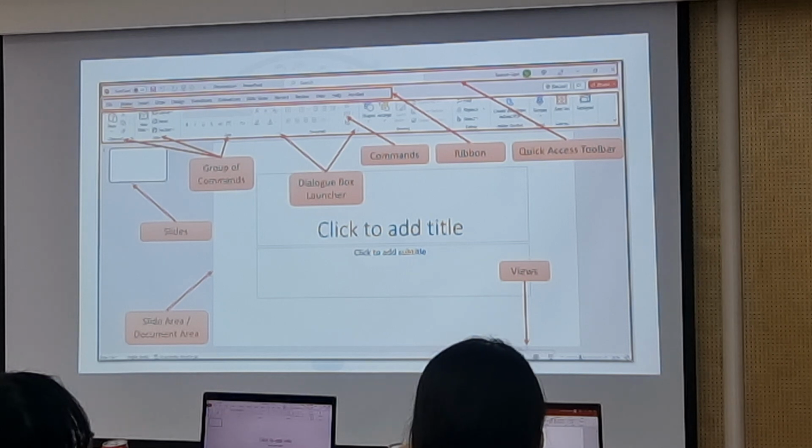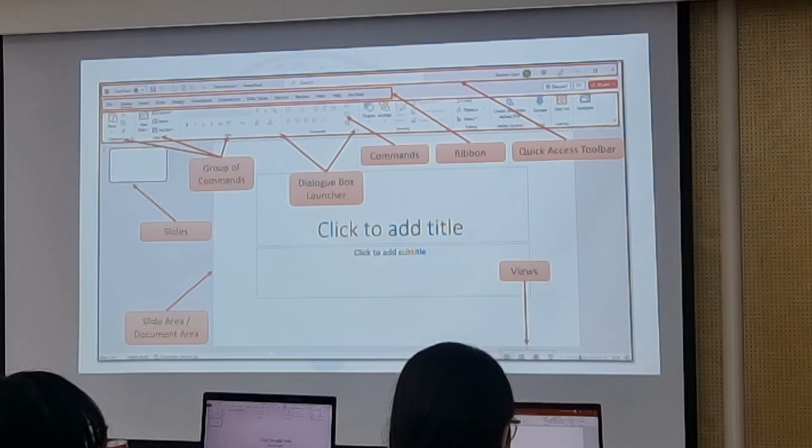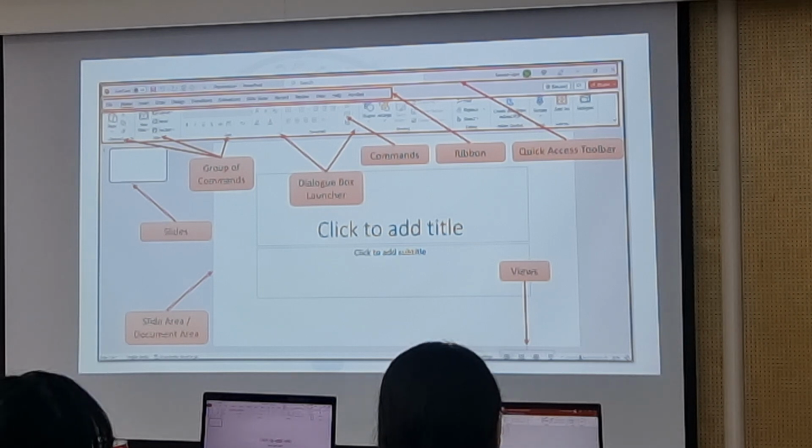That is the notes. That means if you click on this, the notes section either will appear or will get off. Right? What is the second one? Slide sorter. It's a part of the topics which I have already shown you. I will be covering that. What is the next one?